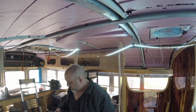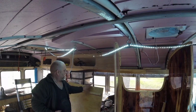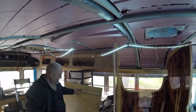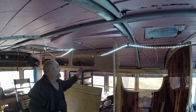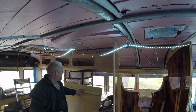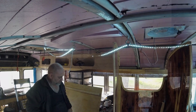This over here, turn it over this way. This over here is the ceiling for the bathroom. I did this because when it gets towards the back, it likes to bow or bend or whatever you want to call it. So I did that to hold it straight as it's going back, as it's making the bend. That's when this bends, when it starts to do its curvature of the roof. So put that on there. I'll probably end up sanding that down and then clear coating it while it's up there. Not sanding it while it's up there, just clear coating it while it's up there.